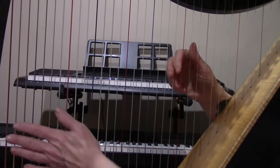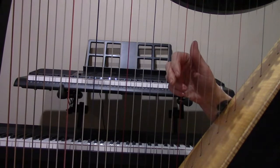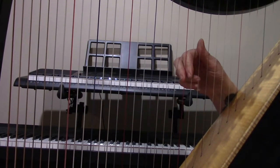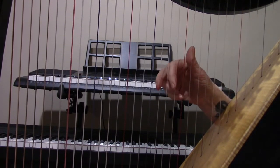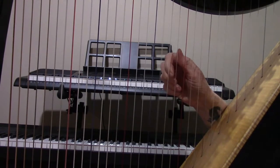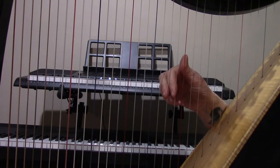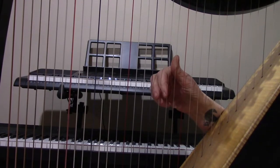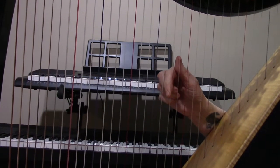Moving forward, we're going to start it again, but we're going to pick it up, do a pickup note of B here, so B to C, and now three in a row from C, C, D, E, outline that G major chord again, heading down, so D, B, G, B to C, now three in a row from C, C, B, A, and then from B, three in a row, B, A, G. And then we end on that A twice.